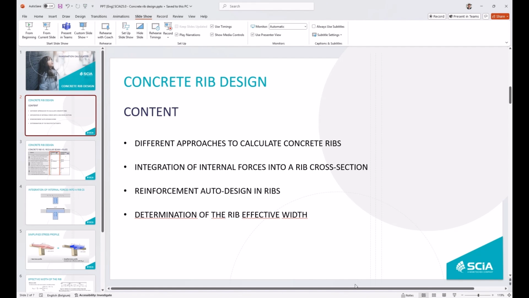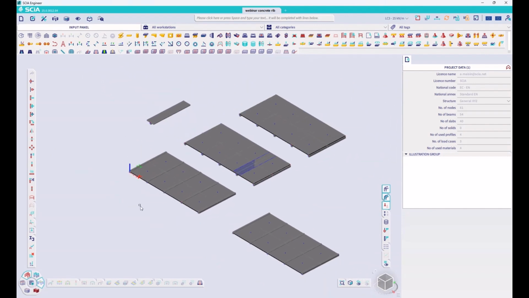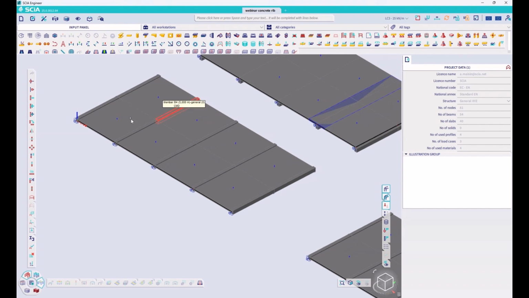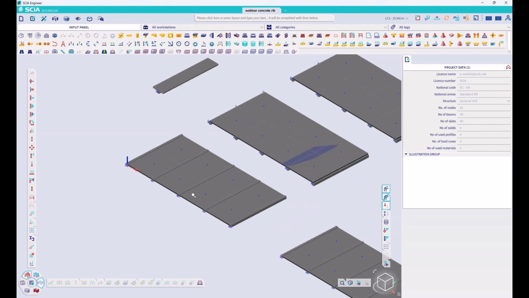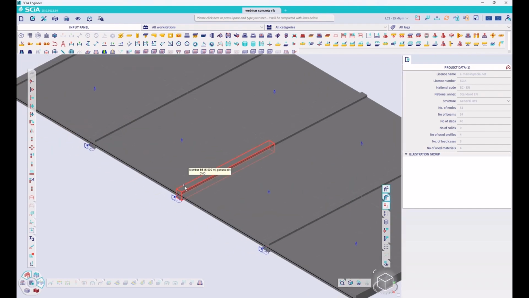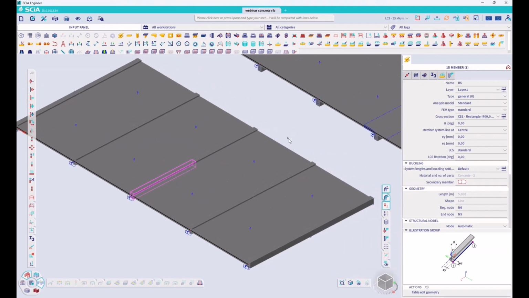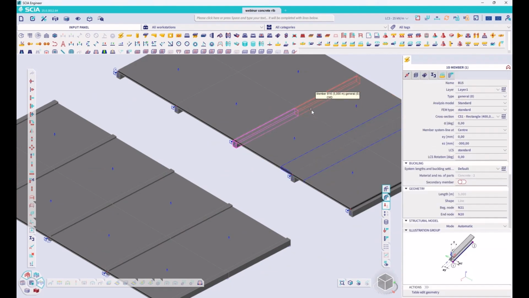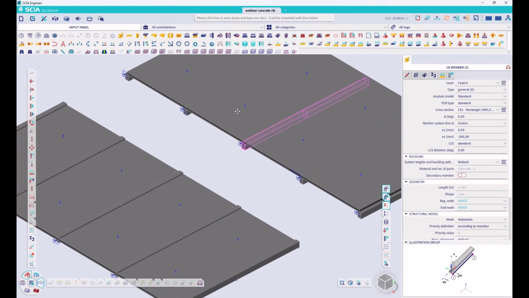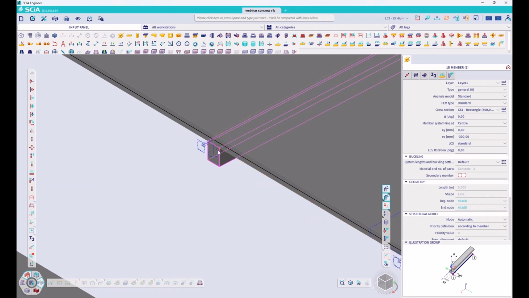For this webinar, I created a very small, simple model where I've started off with a regular beam plate model, where the beams and the plates have been modeled with the center line the same for both the beam and the plate. If we're talking about actual ribs, the beams are falling underneath the floor. So for the second model, I've given the beam some eccentricity, minus 300 millimeters, so that the top of the beam falls together with the bottom of the plate.